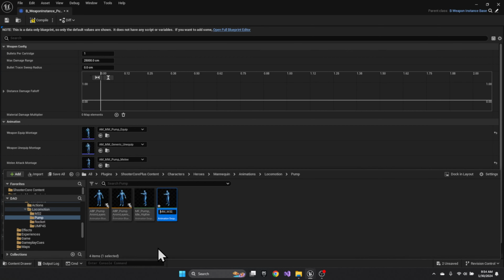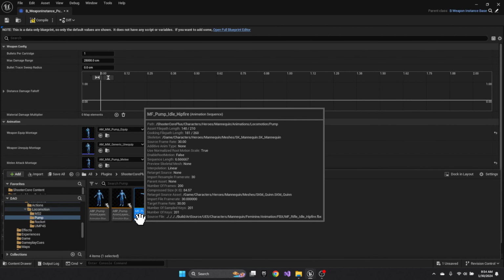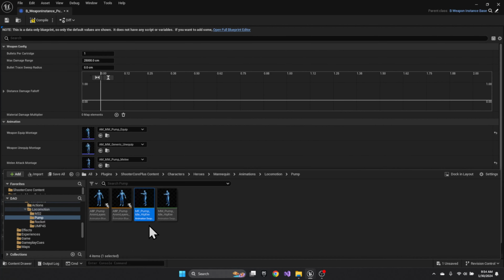And the MM and MF stand for mannequin male and female. So when you see these assets that are denoted F and M, they're female and male. We have the layers female and male. I'm just going to take a quick note to go into character locomotion under Anim so that I come back here later.